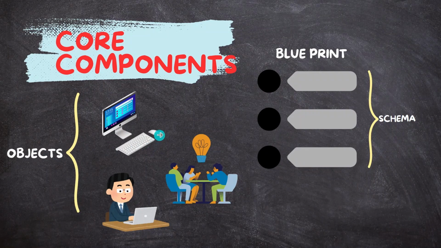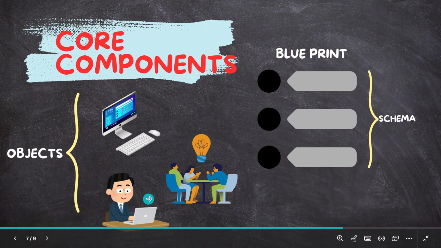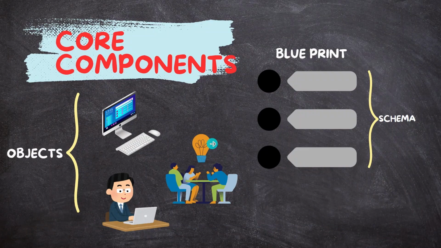An Active Directory consists of objects. Anything in the Active Directory is an object. The computer in the Active Directory is an object. A user who is authorized to access the network is an object. A group of users or a group of computers in Active Directory are objects. An Active Directory also has a schema. A schema is like the blueprint for the Active Directory. It defines objects and attributes for those objects.